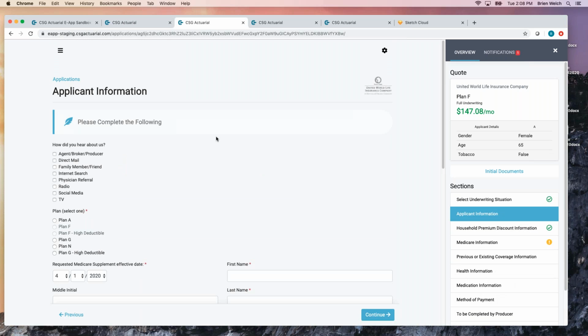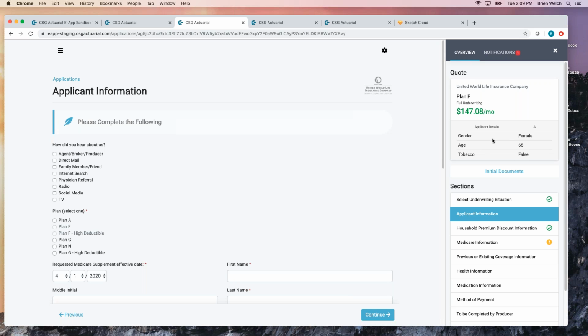The next page will look like this. And so now we've gone in and we've started the application. We take these application questions directly off the companies themselves. So nothing that is on the paper app or existing app today would be missing from this. We're mapping this out based upon the existing app, and we update it in real time when they file or change applications. So on the right-hand side, it'll carry over information for us.